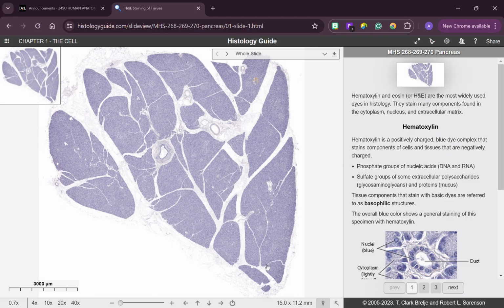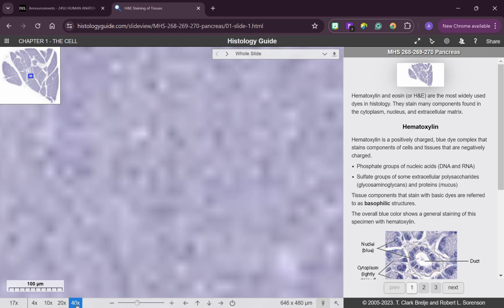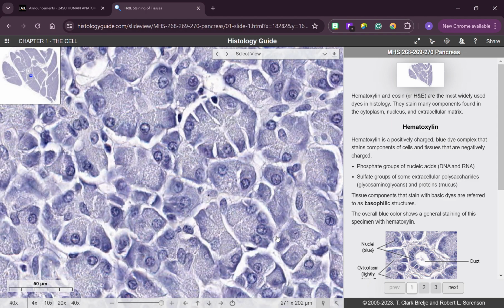Now, what if I say that I would like for you to zoom in to 40x and take a picture or a screenshot? Many of you will find that using keyboard shortcuts or doing a print screen might not actually work on this website. One of the best things that you can do is to use this button right here, which is a download button.